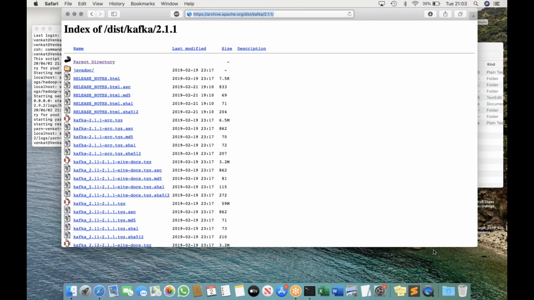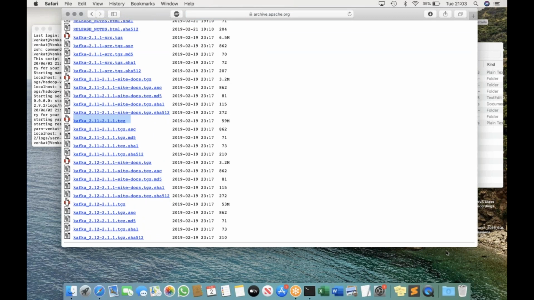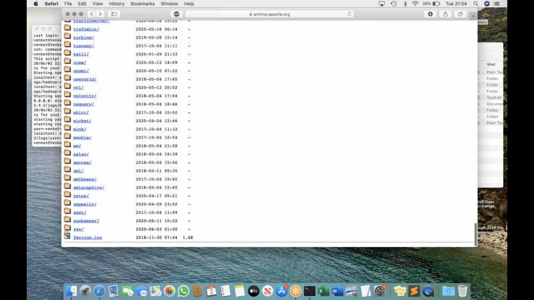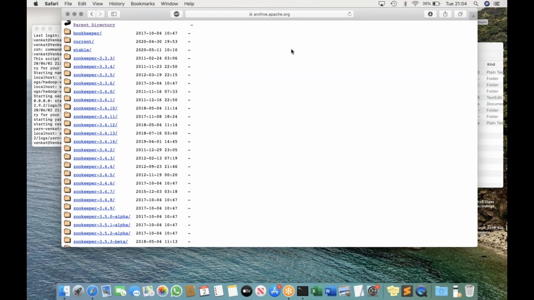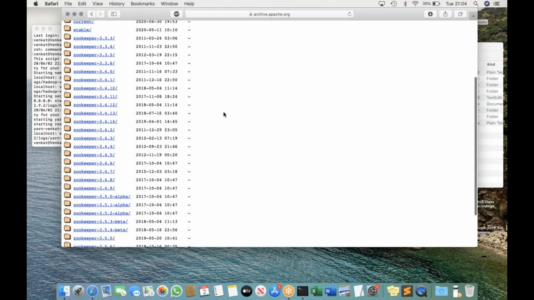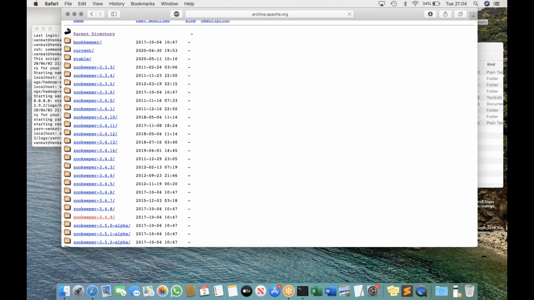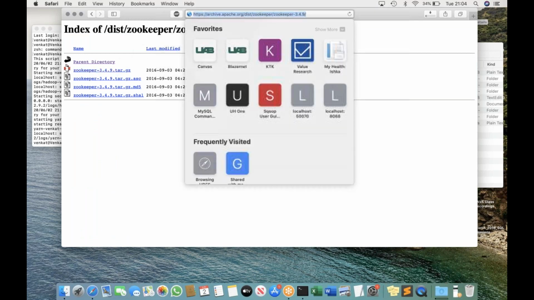Okay, so very simple. You just need to download two different softwares. One is Zookeeper, another one is Kafka. Look for the Zookeeper. Zookeeper is the coordinating service. The Zookeeper is the coordinator. Which version shall I download? Let me tell you that also. I downloaded 3.4.9. Download that one. Again, copy this to your Hadoop PNV.